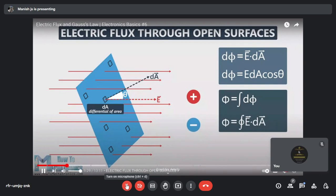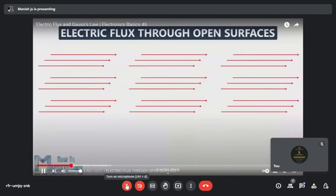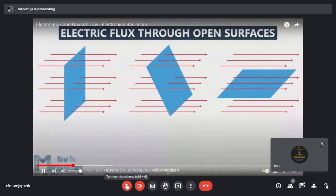If the flux is going from the inside to the outside, we can call that a positive flux, and if it's going from the outside to the inside, that's a negative flux. The unit of electric flux is Newton meters squared per coulomb. To get a better understanding of what electric flux is, I will bring into this electric field three rectangles. In fact, these rectangles represent one rectangle with different orientations.